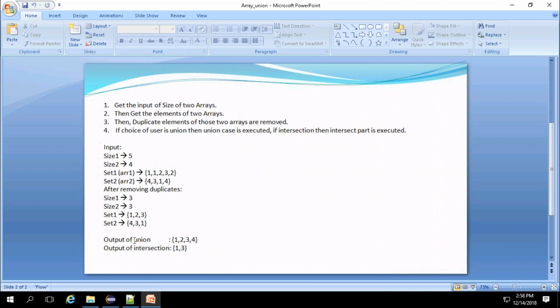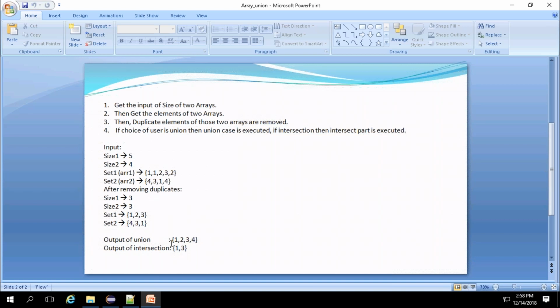Then this is the output for the union. The elements of set 1 are printed first, just as they are: 1, 2, 3 is printed. Then it checks set 2. The element that is not available in set 1 is 4. So 4 only is printed. The 3 and 1 will not be printed in order to eliminate duplicate entries in our result. So we have achieved the union of the arrays.